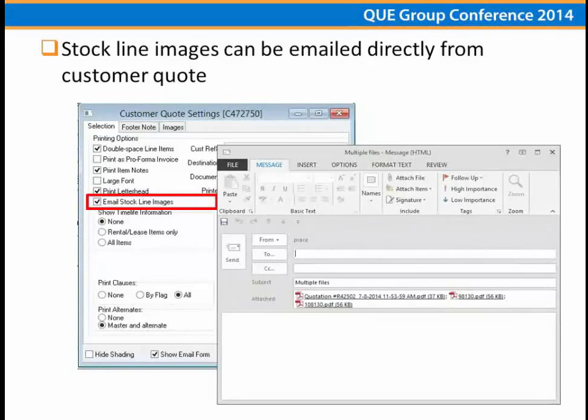So it only lights up when you have it on email. If you have it set on preview, it won't let you do anything. Only on email. So you set that on email, it creates the quote. It'll have whatever you're sending it to here, but it'll have the quote and all the attachments to it. That's a really nice function because everything you have pre-selected, you pre-selected for a reason, right? You pre-selected it because people want this part. It'll have all their cert documentation with it. It's a really nice function.